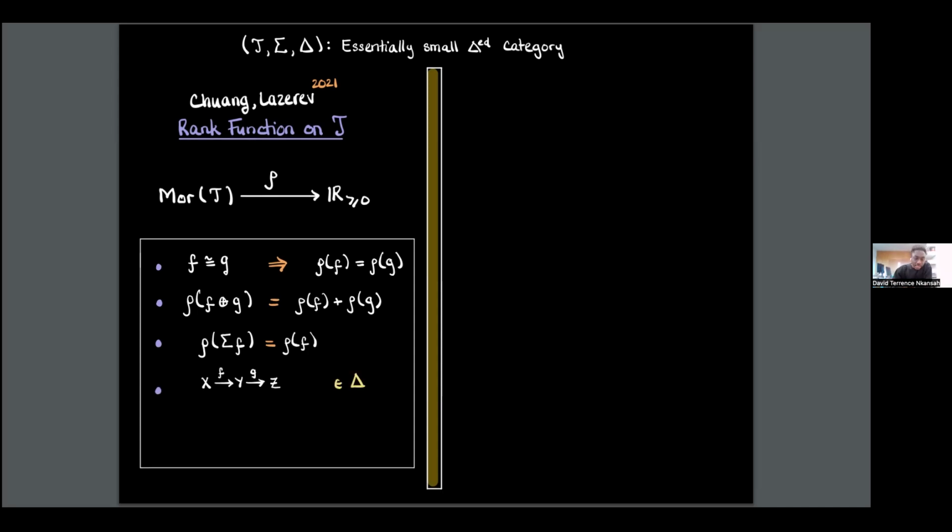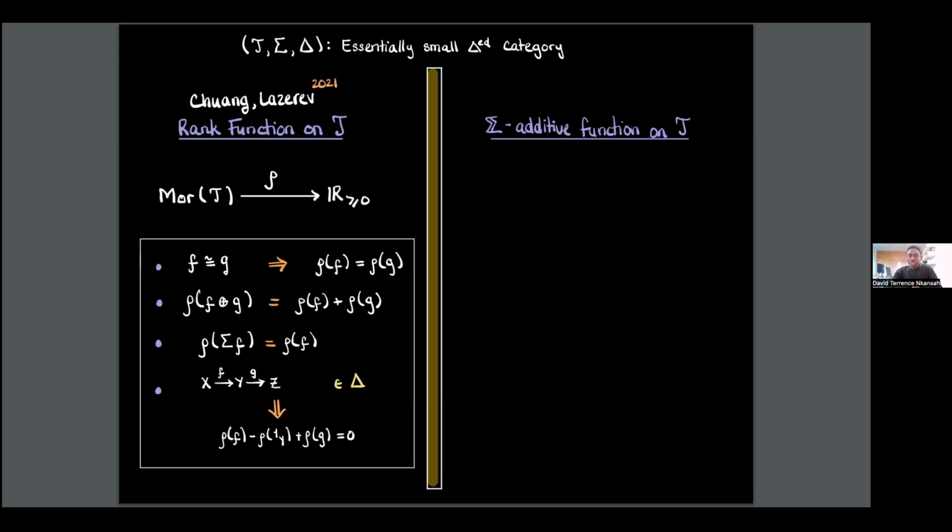And last but not least, given any two consecutive morphisms that are part of a distinguished triangle, so that means I have a distinguished triangle in front of me, and I take just two morphisms that are next to each other, I ask for an equation to be satisfied. Namely, they call it the rank nullity equation, which says the rank of F minus the rank of the identity on Y plus the rank of G should equal 0. Okay, so this is going to be the main object of study in the classical setting.